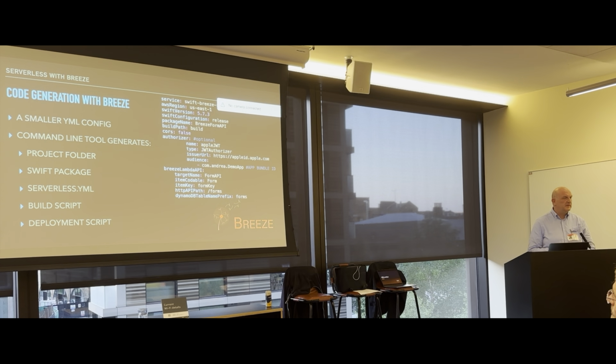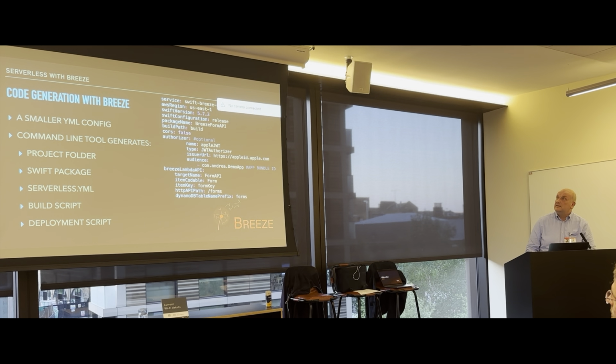And what I want to achieve in this case is to deploy a REST API with my structure. And I squeeze the configuration file in a different way, and I extract only the parameters that I need to run that particular service, which are the service name that will be deployed on AWS, the region, the version of Swift, and then some configuration, for example, cross-origin references of the API, the authorizer.